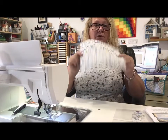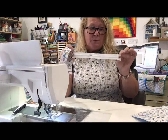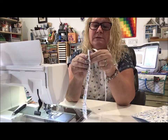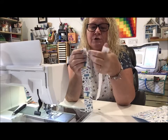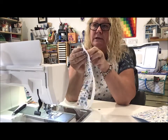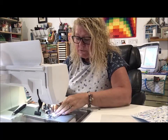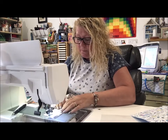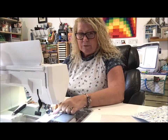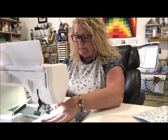Just make sure you keep it all nice and level as you're doing this because it can ride up a little bit without the walking foot on. So now we've got it all done. The next part is the zipper — I've still got my zipper foot on so that's fine. This is the chunky zip that goes around the outside. This is the zip panel, folded down the middle — we're just going to put the fold against the zip teeth just to the side and top stitch just down this edge. Keep that level. If you haven't got a lot of space beside your zipper foot, stop with your needle down, raise the foot, and pull that zipper pull past it — you'll get it a lot neater.